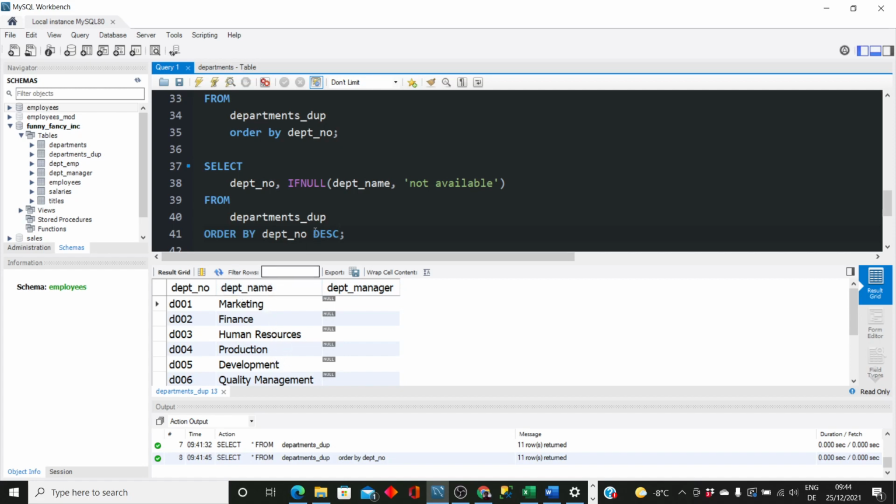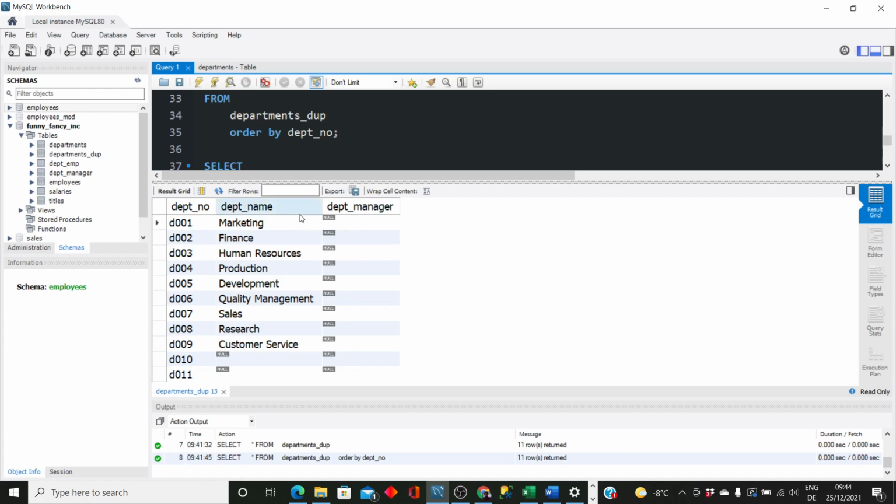Now, what the IFNULL function is doing here is that whenever you get into this department name column and there is a name for the department, which is marketing, keep it. When there is finance, you can keep it.